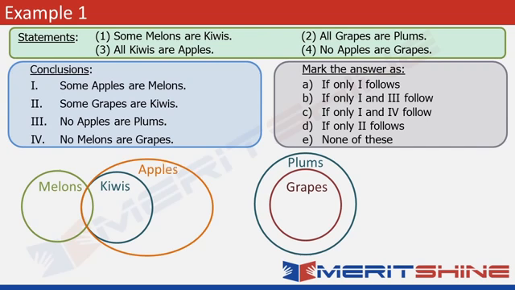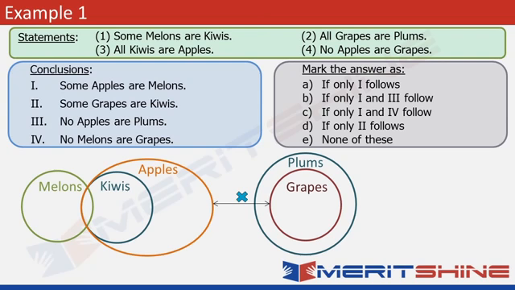And number 4. No apples are grapes. So let's make something like this. It tells us that whatever else we do with this figure, we can never make apples and grapes overlap. So this was pretty simple. This was exactly what we did last time. I hope you would already have understood minimum overlap diagrams and now you can draw them comfortably. That's critical. So let's go to the conclusions now.